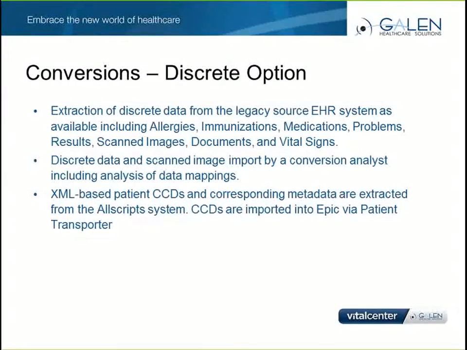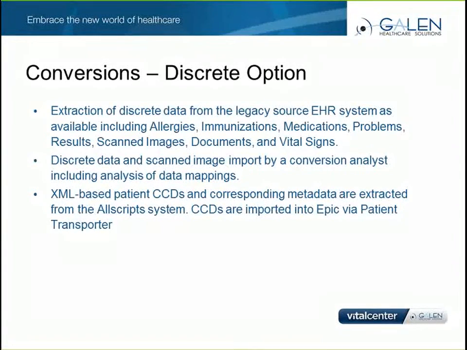We also receive requests for tasks or annotations or notes, and we can certainly evaluate those on a case-by-case basis. There is also the scanned image footprint that we're able to bring over as well. So the source format that we typically see runs the gamut. It could be a JPEG, it could be a TIFF, it could be a PDF. In EPIC, we standardize and want to import in PDFs. As such, we'll leverage common off-the-shelf tools to convert to JPEG, from JPEG to TIFF, and maintain that same integrity in the original image or document.